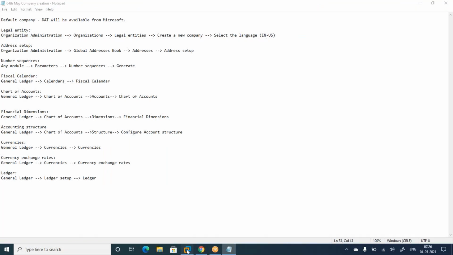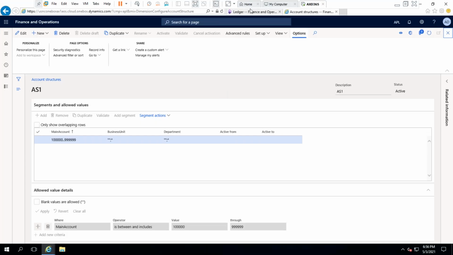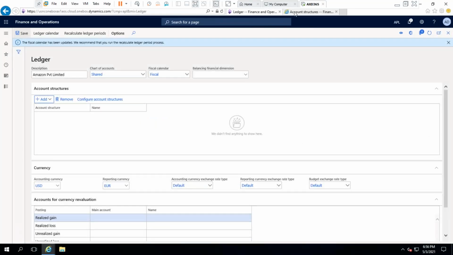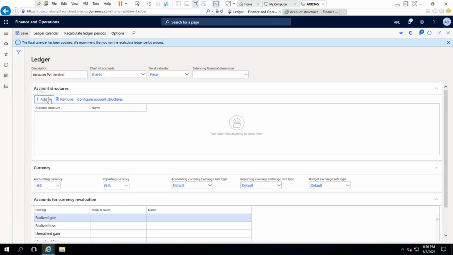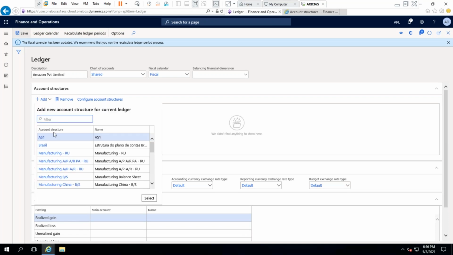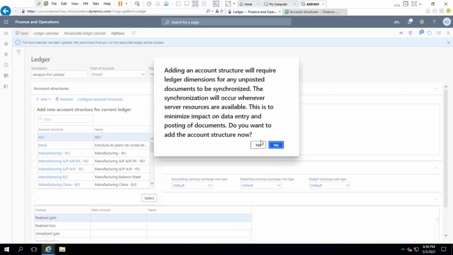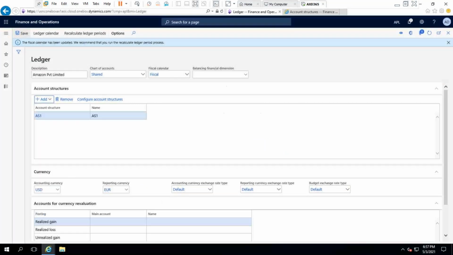Now, ledger form. Sorry, go back to ledger or ledger form. I'm mapping this structure whatever I have created. Click OK. So always once it is done, this related required information, the fiscal calendar has been updated.